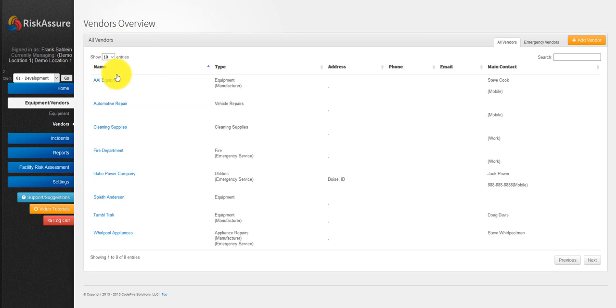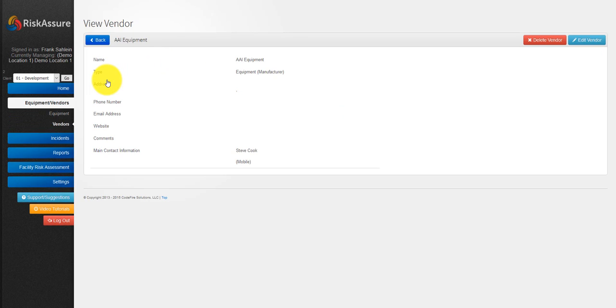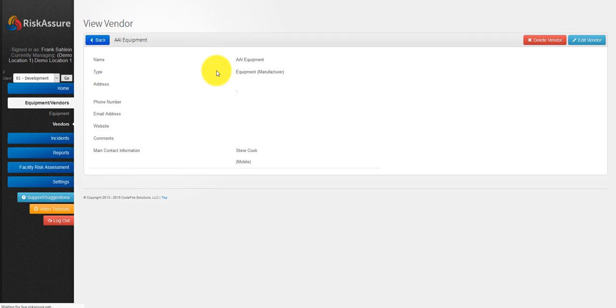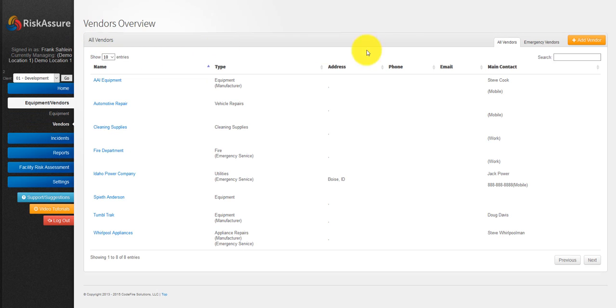I'm going to cancel out of that, but if you click into a vendor that you've already set up, you can delete that vendor or you can edit the vendor and you'll see these screens show up. And you can then put more information in, less information, change a status, click them out of manufacturing, put them into emergency, whatever you wish there. Again, I'm going to cancel out of that. And you can see if I go back to all vendors, we can add vendors and as many as we like. These will show up later either in your emergency contacts or when you put equipment in, you can put different vendors in as well.